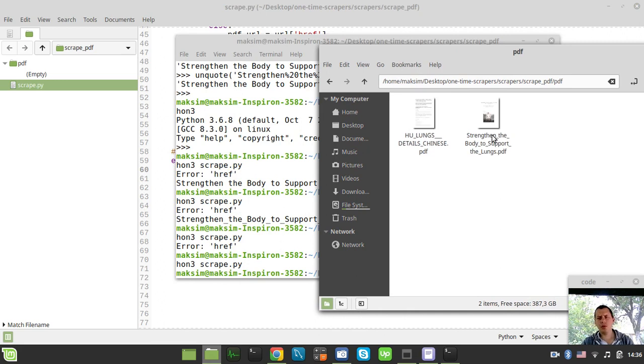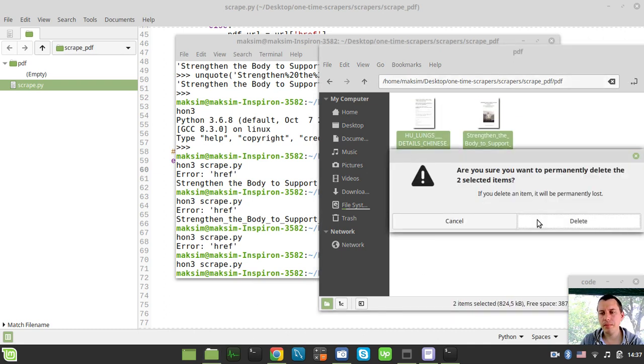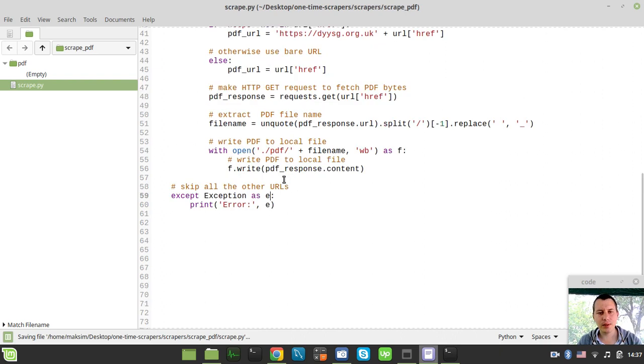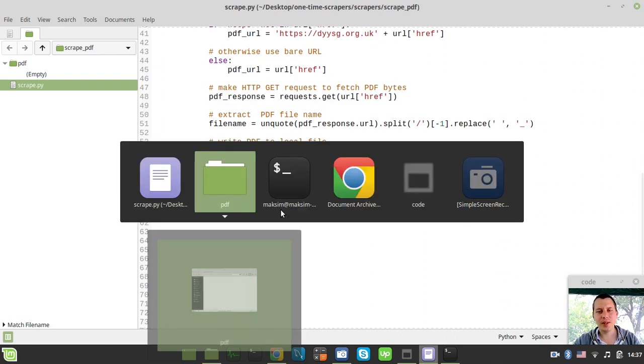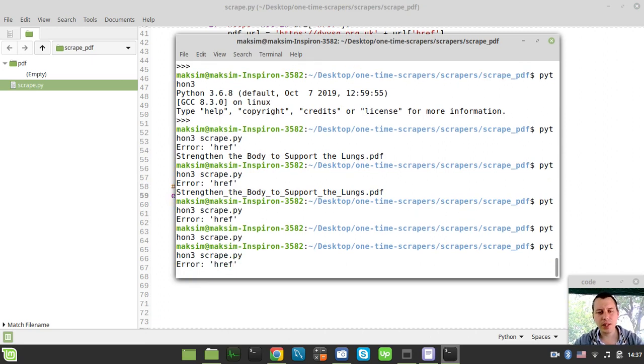But I'm just wondering, why did it scrape only 2 files? This is a bit strange. So okay, probably it was too early to get rid of this error handling. So let's try to read what's happening there.